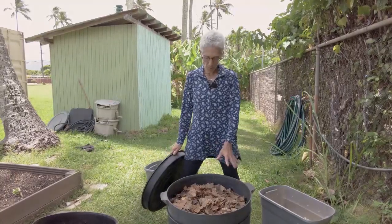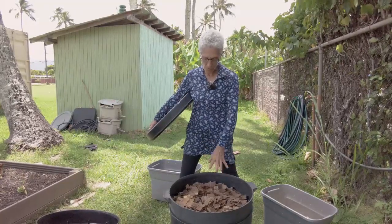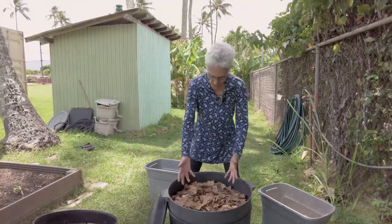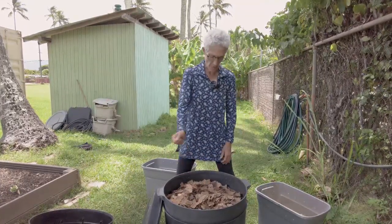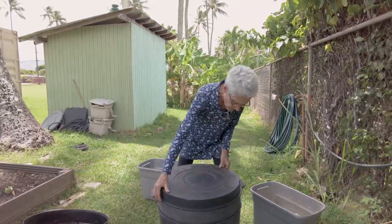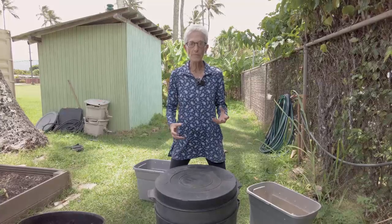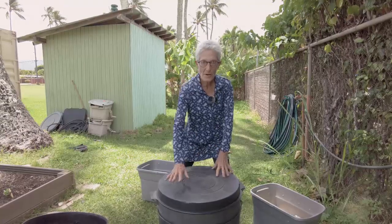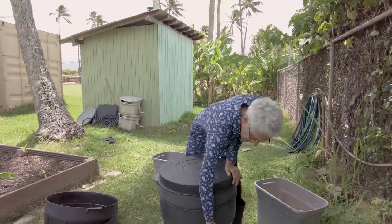Forget about the picture on the packaging — that's not how it works. You're going to do this just as though it were a box bin: one single tray with bedding, worms, food, and paper. Take care of those worms the same way you would a box bin — feed them usually weekly, add paper, and water daily. Keep them in this one tray for about three months, until they've processed most of that material.